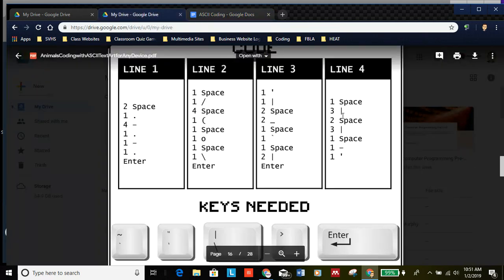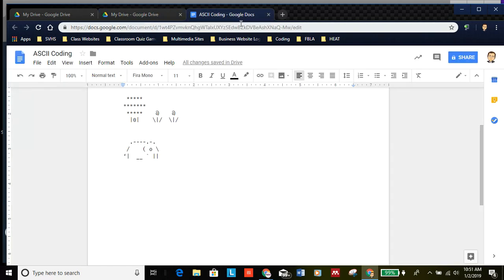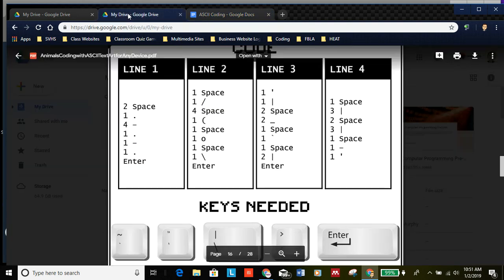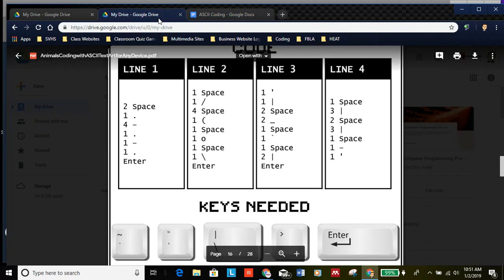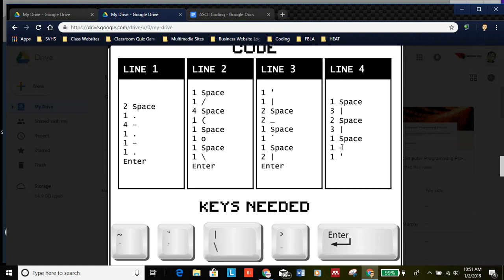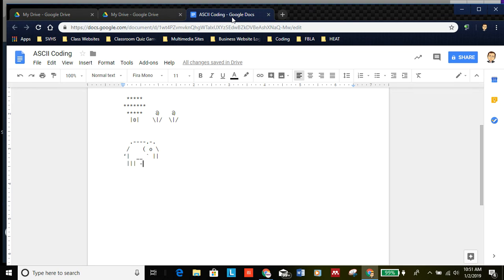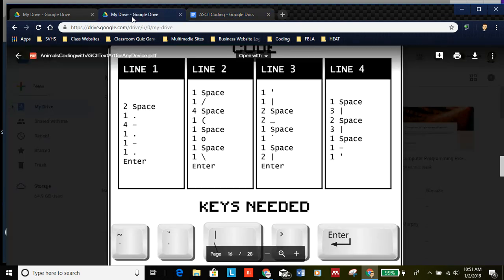If you remember, 3 of the lines. So once again, hold shift and hit the key above your enter button 3 times. 1, 2, 3. There we go. We're making his legs. Now we're going to do space one more time. Hit the minus key. There we go. Under him. And now we have to do right here, which is do the apostrophe again. So there's that part.